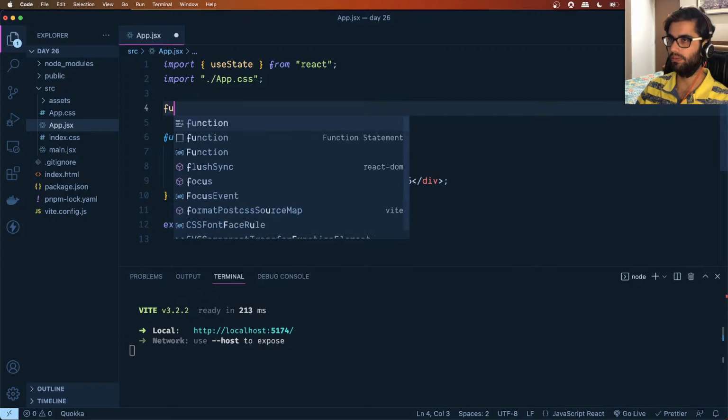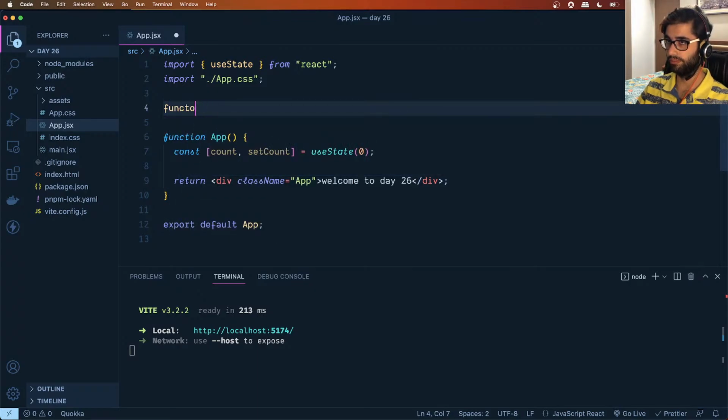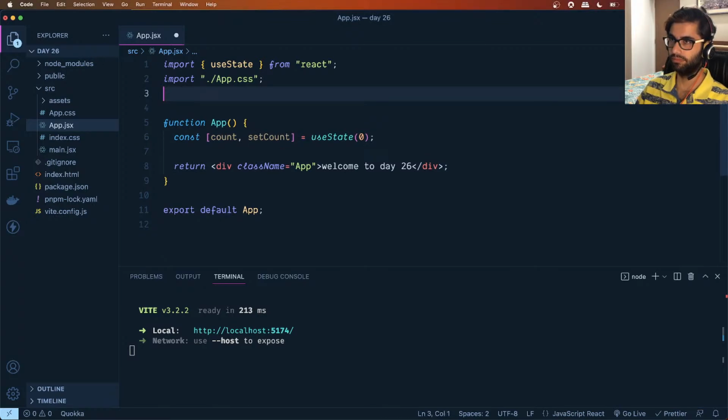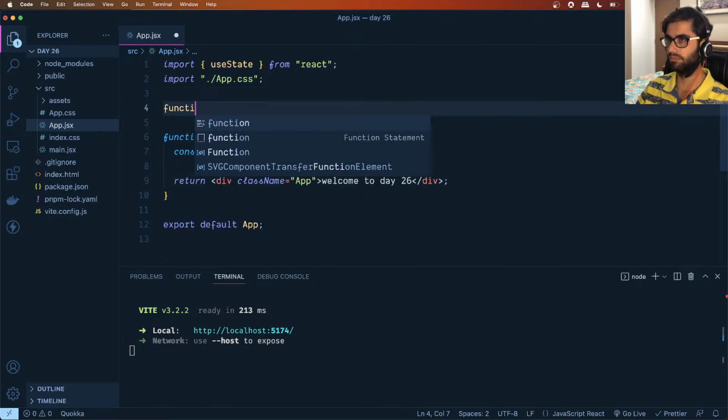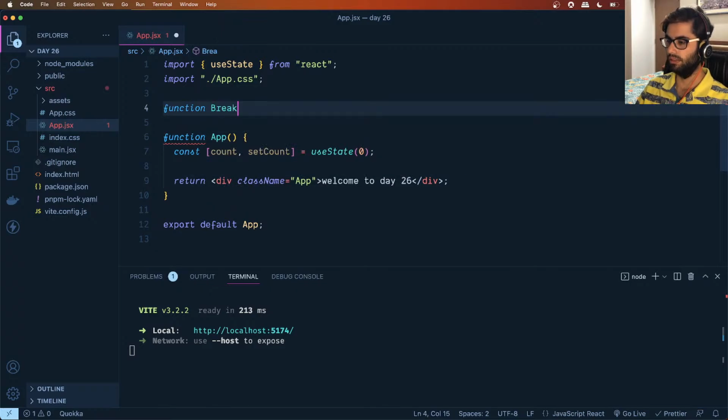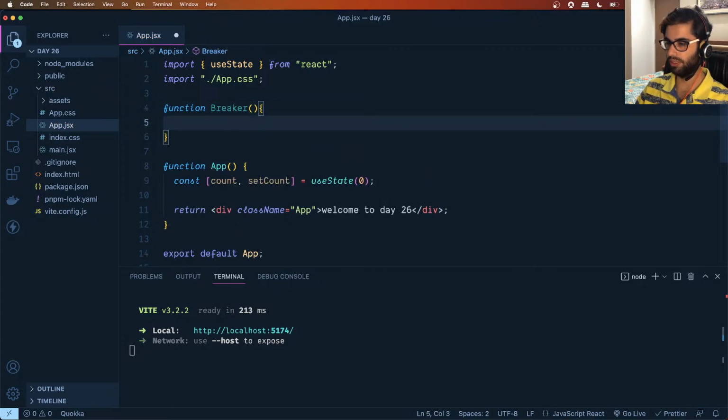You'll create a component function Breaker. This is a component which is breaking our functionality.